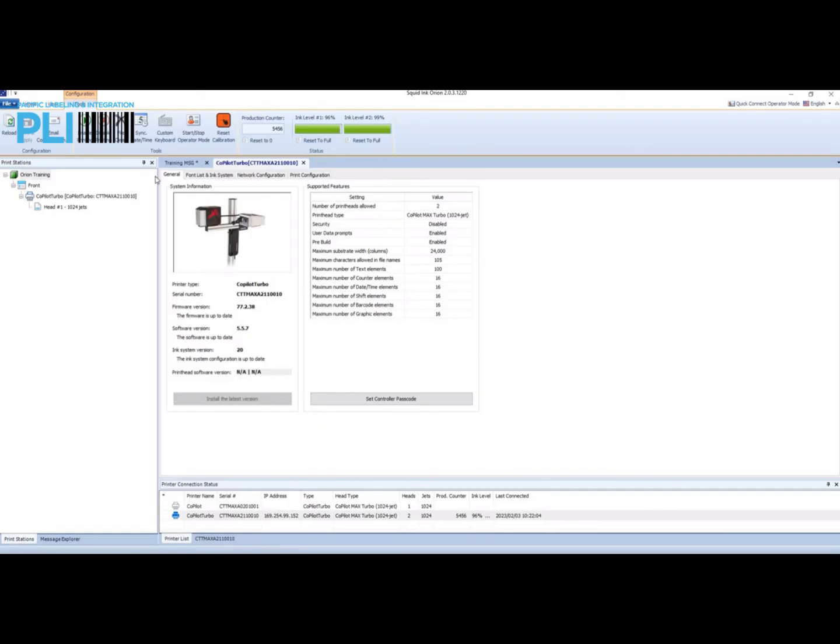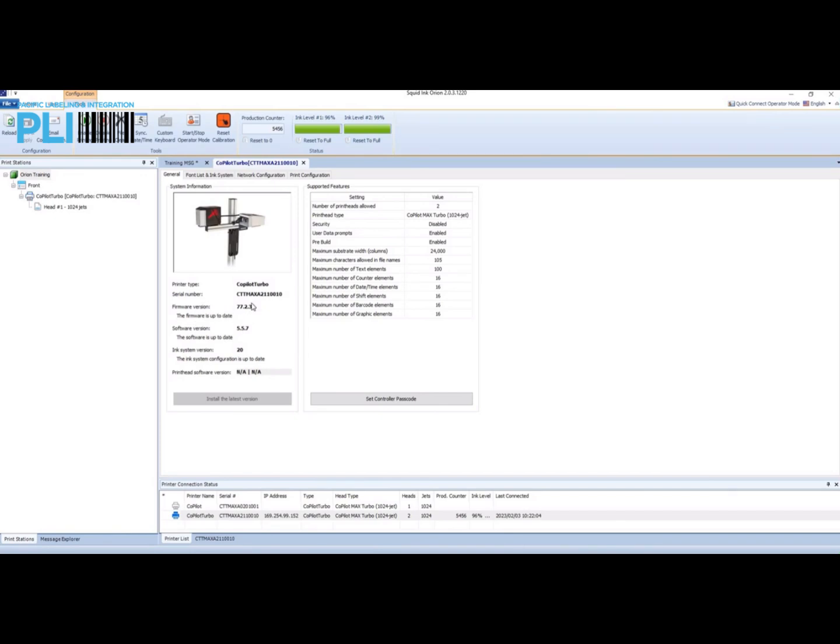So let's go ahead and take a look at all of these tabs. This first tab that we're looking at here, General, will give you some vital information on your system. Obviously, you'll get your system type, serial number, firmware, and software versions. These will let you know if there's an update handy.